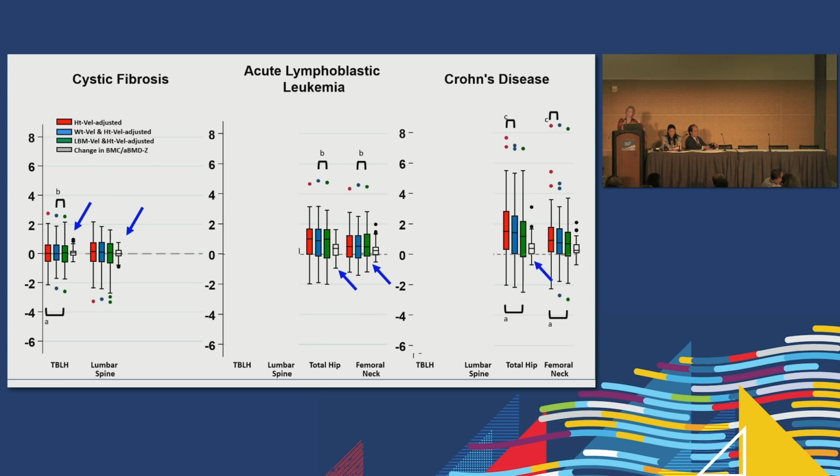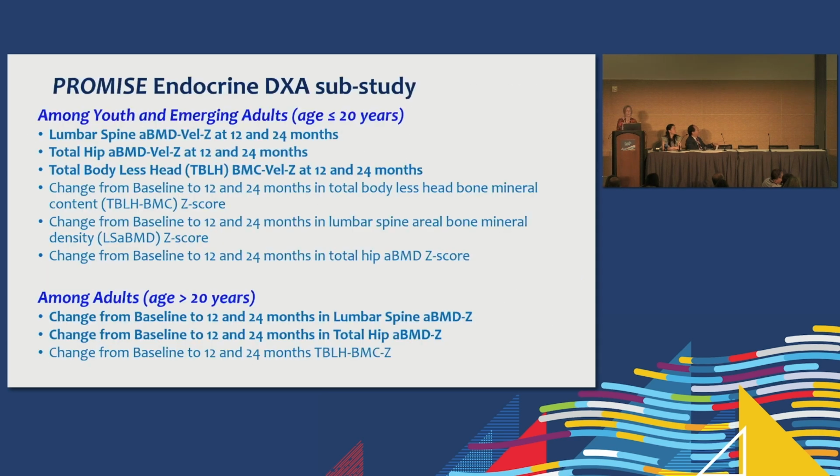Again, you're seeing even greater increases in those Z-scores following treatment with infliximab. They are much less inflamed. And much of their improvements in bone density have been attributed to improvements in growth velocity and height, as well as to lean body mass. But if you look, these velocities are higher even when you adjust for lean body mass accrual. And that suggested to me that perhaps this is related to the anti-inflammatory effect imparted by that biologic. So Mike and I decided that we would focus on velocity Z-scores.